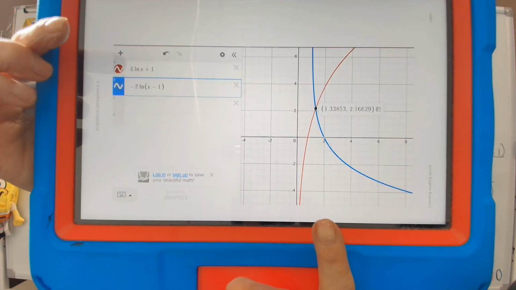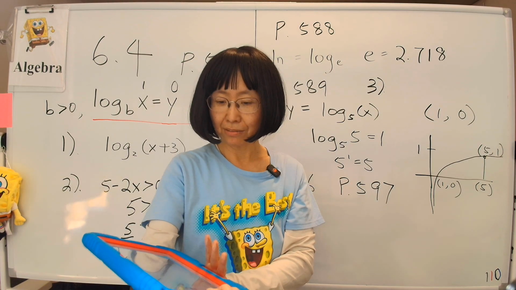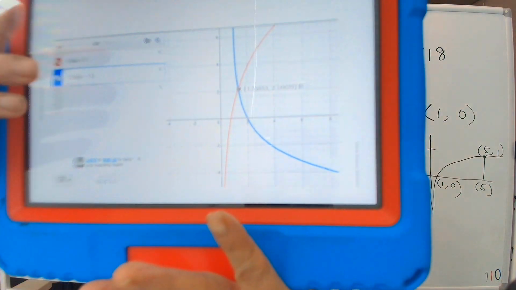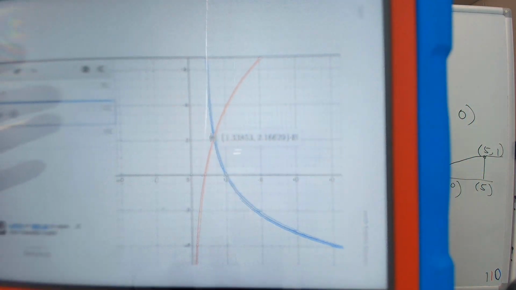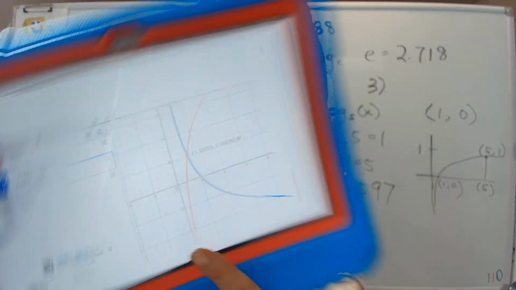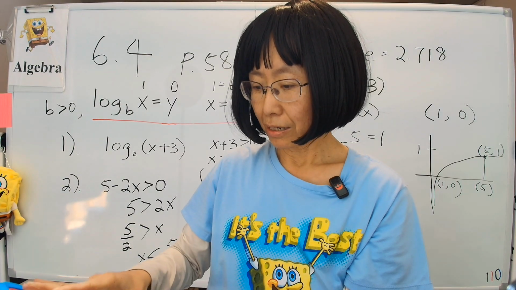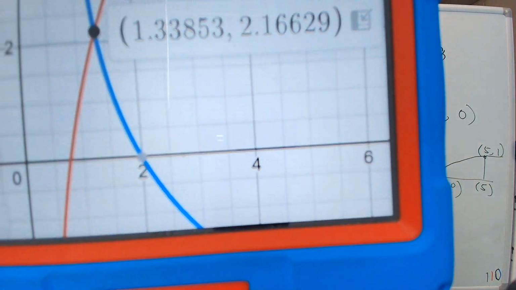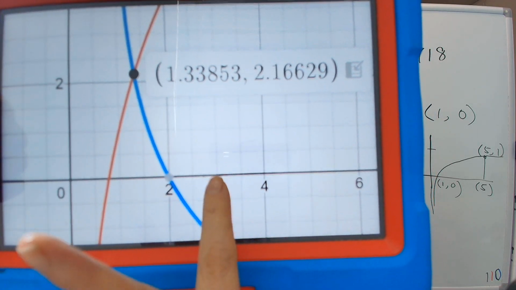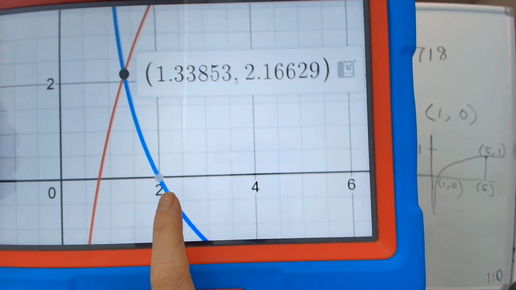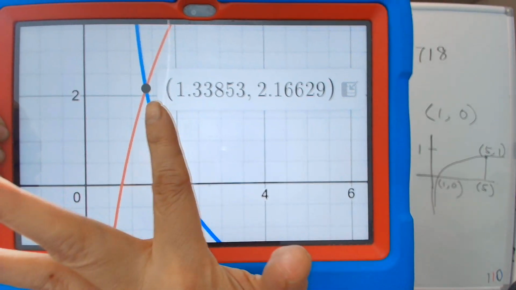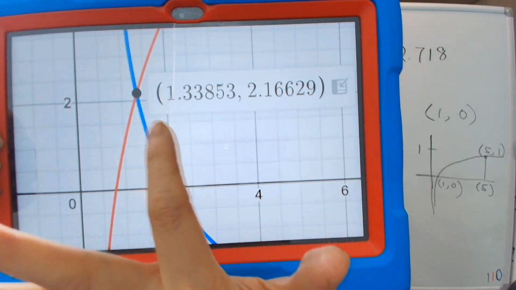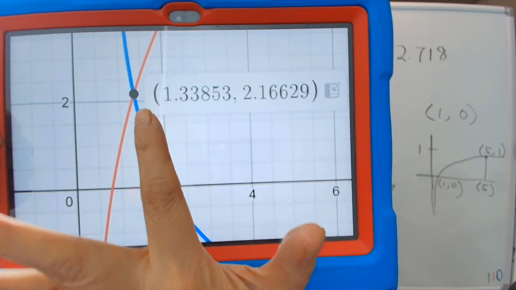Then the book says we need to approximate. We don't have to approximate anything. After you do this, Desmos will automatically show you a gray dot at the intersection. Let me make it bigger so you can see it better. Okay, I made it bigger. See the gray dot here? After you type it in, Desmos will automatically show a gray dot right here and here. We don't care about this one, that's just in case you care. Now, there will be a gray dot here.